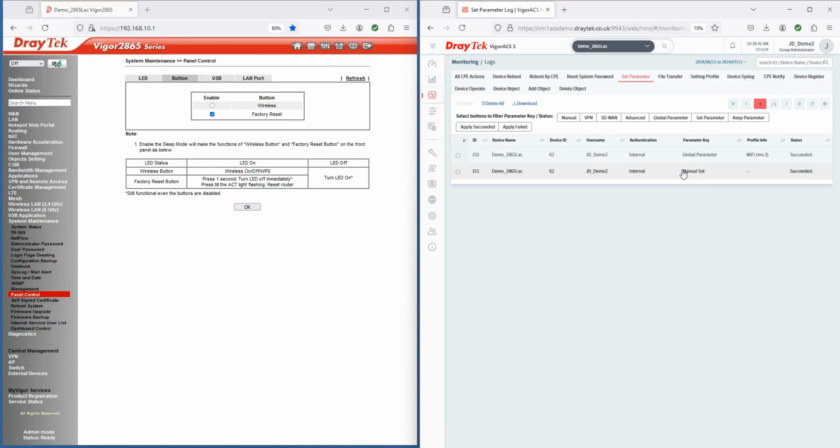The earlier one we applied was a manual configuration. This one now was a global parameter profile. This is the name of the profile and the revision. So every time we hit save in terms of the options we wanted to select, a new revision was created. If you were to make any additional changes to that existing profile and hit save, so it might be adding some additional parameters or changing the value of the parameter that's currently in use, on hitting save, the revision of the profile will increase and ACS will deploy that latest profile to the device because it knows that device has not yet received that later revision number.